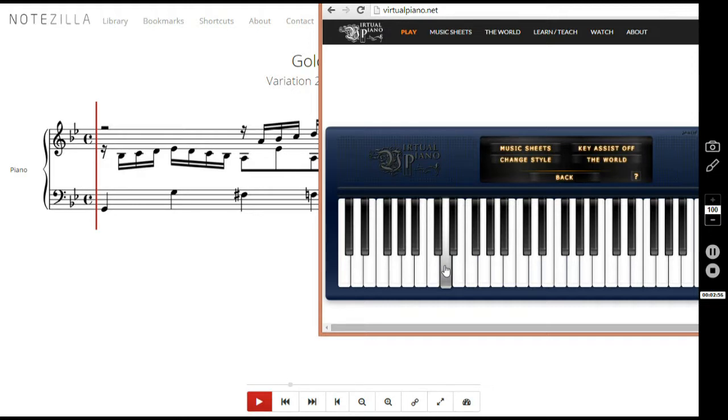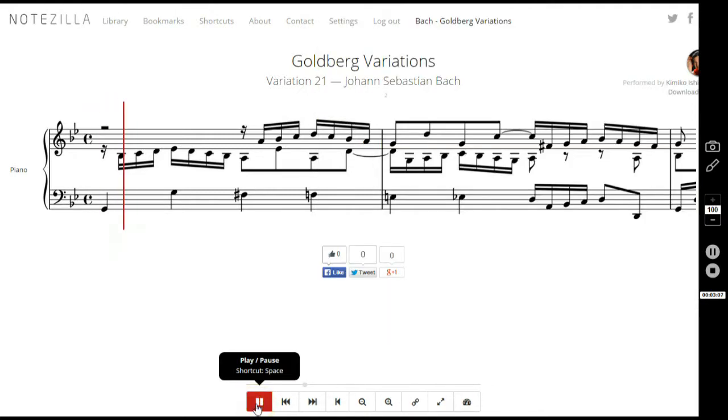And then the next few objectives ask us to know the lines and spaces of the various clefs: treble, bass, alto, and tenor. So let us look at, we have a treble clef and a bass clef right here. And again, I'll play just the beginning of it. And I'm going to deal with the bass line first, so you should be able to tell me what pitches these are.